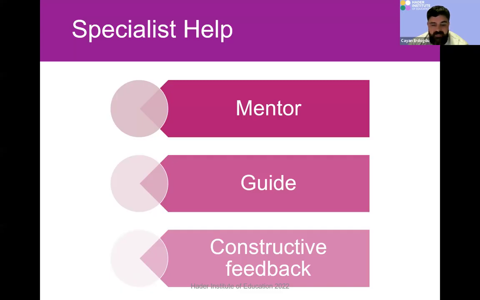The key in this situation is that the feedback is delivered in a supportive and respectful manner, encouraging growth rather than creating a defense mechanism towards the feedback. So by engaging with specialists in these roles, you are not only investing in your own development, but also ensuring you can provide the highest standard of care to the clients that you are working with. Whether it's through mentorship, guidance, or feedback, these interactions can significantly enhance your confidence, your skills, and your overall effectiveness as a professional.